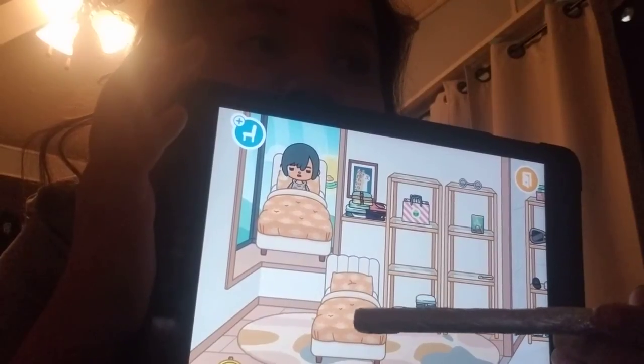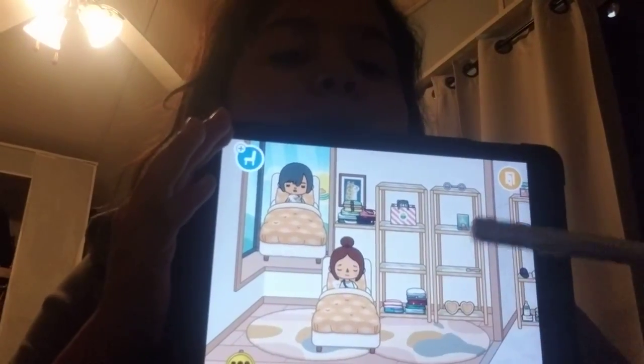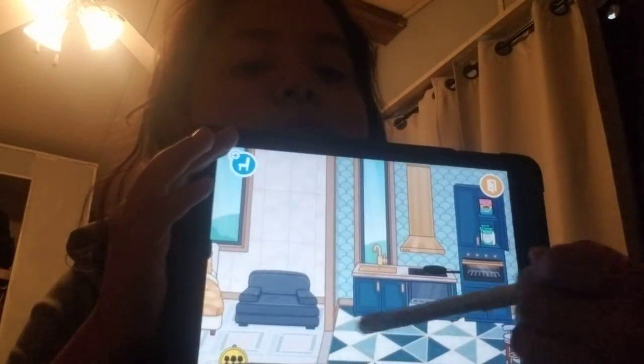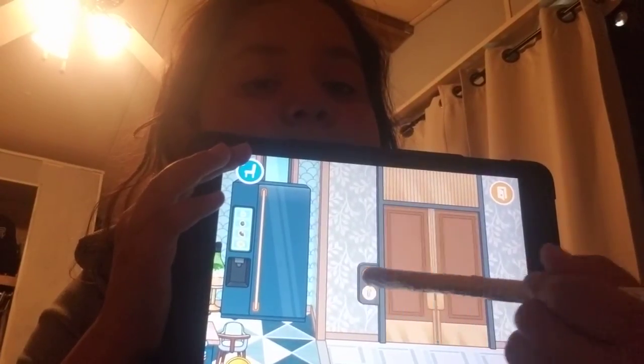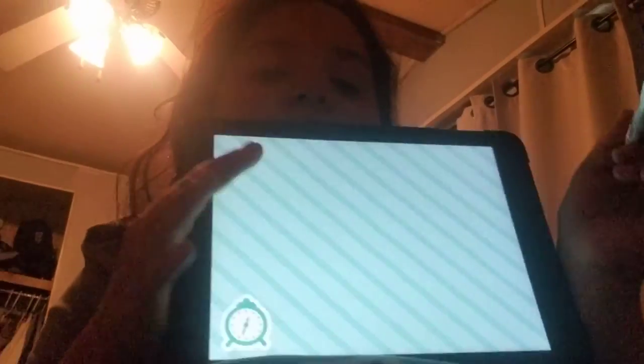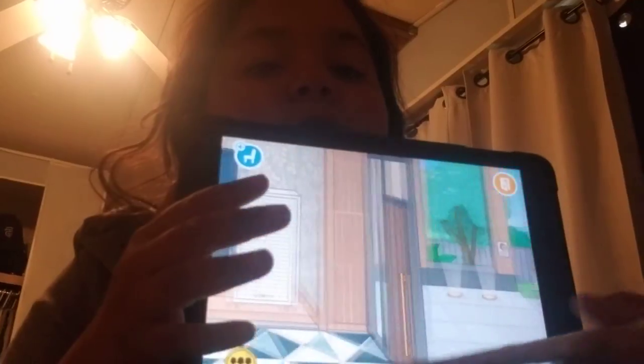I just don't know where the mom is. Oh yeah, wait a second. I'm gonna bring the mom. Okay, I got the mom. That's the mom. But that's the first floor. Let's see, go downstairs, sorry. Okay, we're going downstairs now. And by the way, I don't think it's gonna be that long.